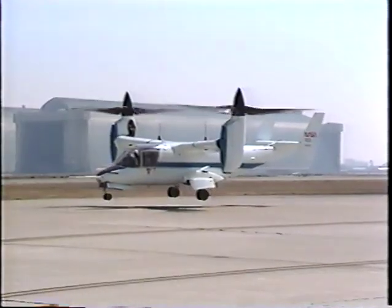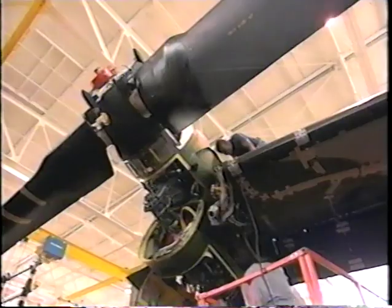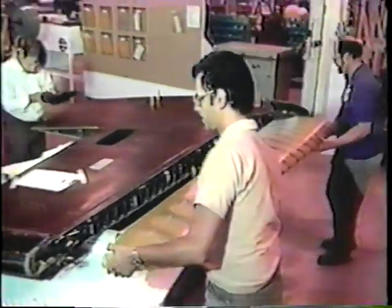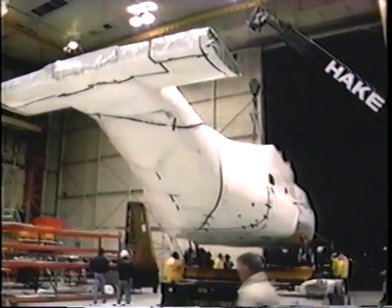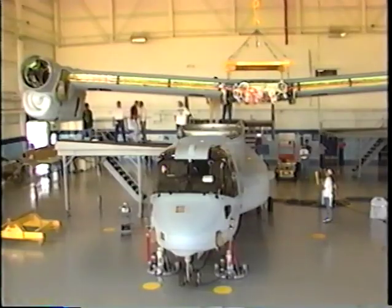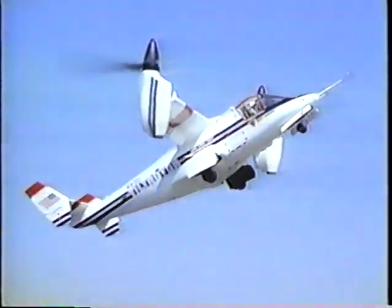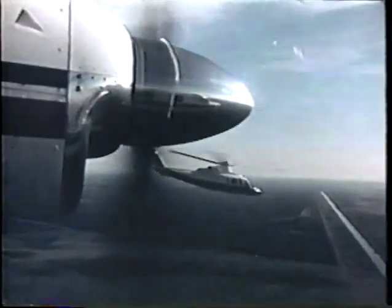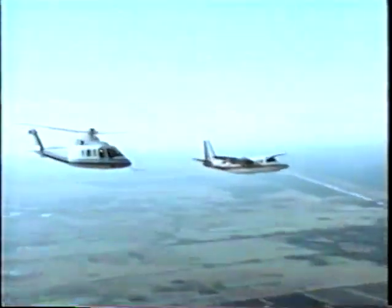But even with lighter turbines, weight was still a problem for the V-22. Designers replaced many heavier metals in the fuselage, wing, and rotors with lighter and stronger composites of graphite, fiberglass, and other materials. That reduced not only weight, but also corrosion and cost. The next obstacle was in the flight control systems. The control mechanisms of airplanes and helicopters are different. They are not compatible for a smooth transition from helicopter to fixed-wing flight. Let me give you an example.